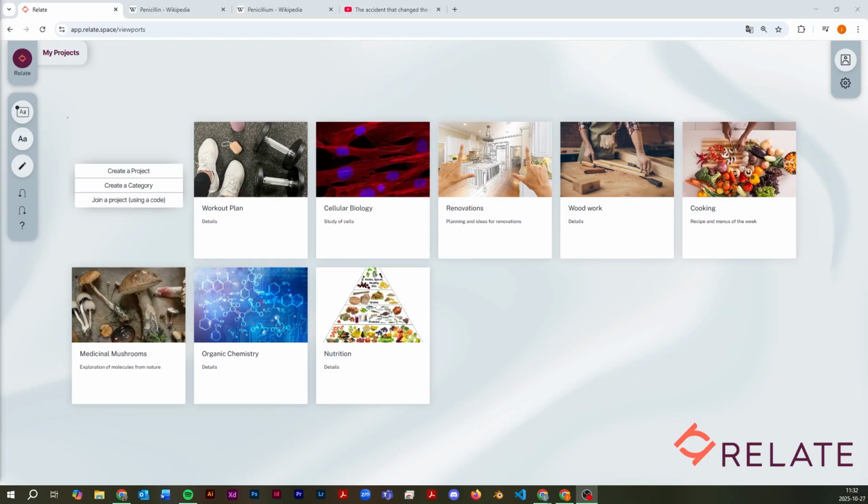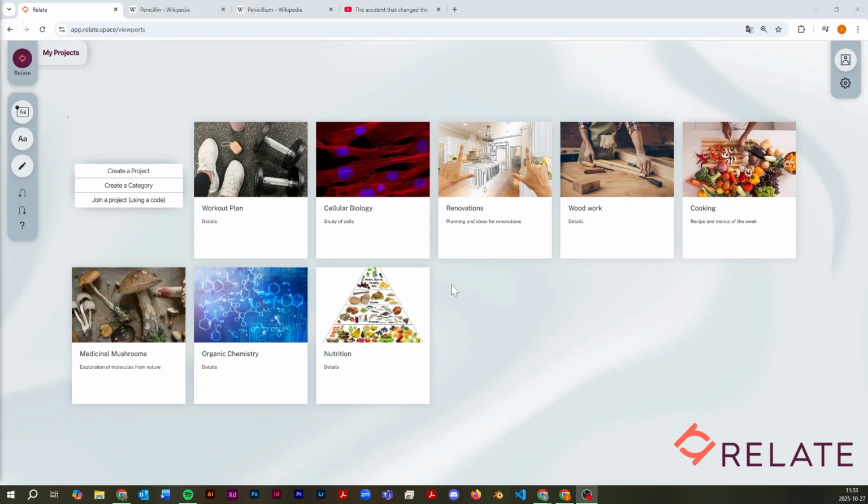To begin, let's look at how to categorize our projects at the first level. The more projects and collaboration we have, the more important it is to classify them properly so we don't lose track. We can see here that we have several projects in different fields. To work more efficiently, we'll categorize them.